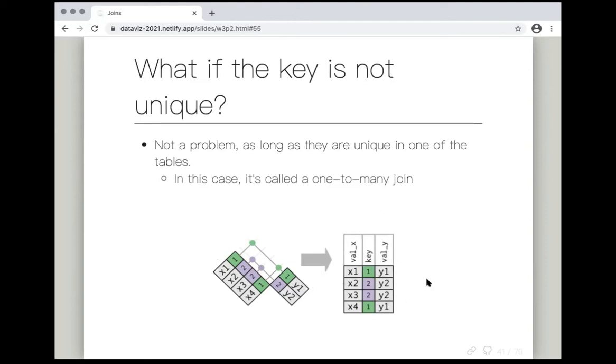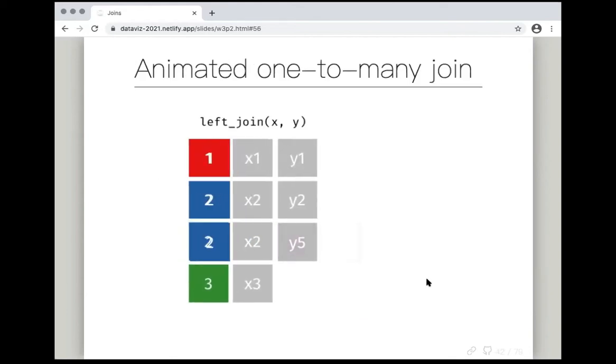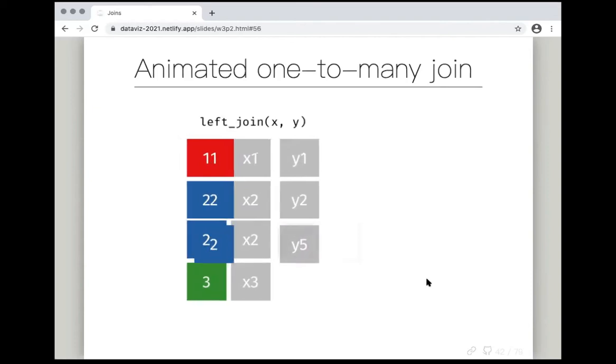That's exactly the situation that I showed you before when I was recoding disability, right? The disability codes were unique in the disability code table that had only 14 rows. They were not unique in the other one though, right? We had a sample of 200 made up students, and the student ID was unique, but the disability code wasn't. But because it was unique in that table that had only 14 rows, we can match them and it's fine. So this is an animation of the one-to-many join.